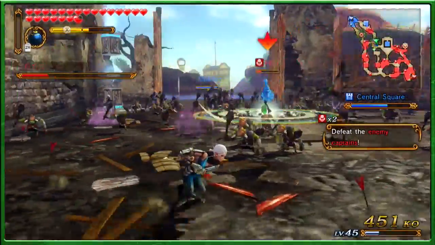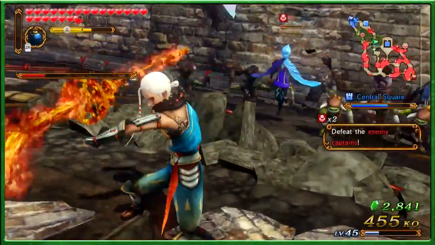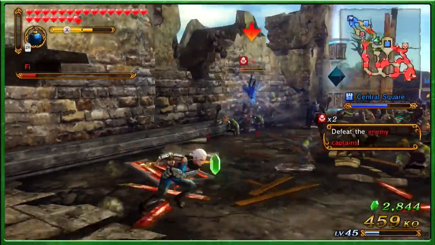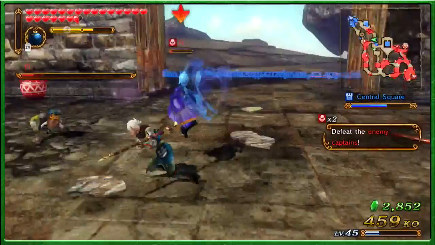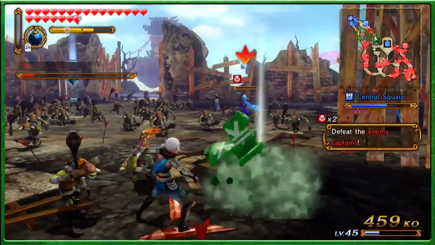There we go, an ability being used. Time for us to get in there and weakness strike. Another ability coming. It seems we can only get half of a weakness bar down at any one time there.